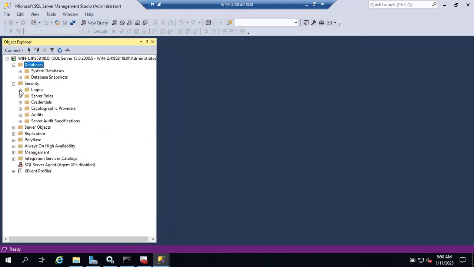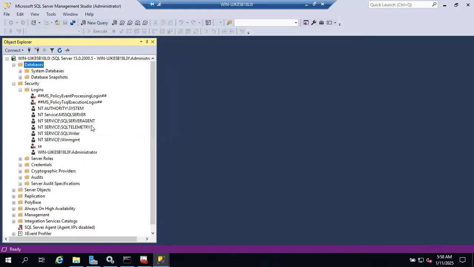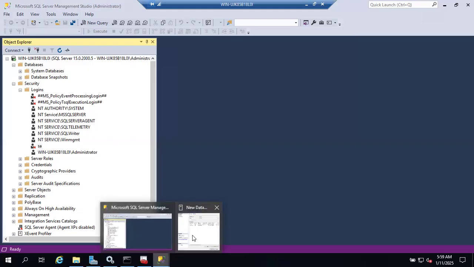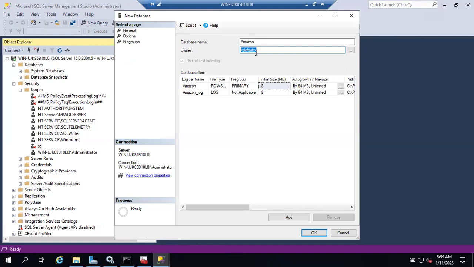Who is the permanent login in SQL Server? Sysadmin, SA. No one can delete this SA login. So I can create an account for B, I can create an account for Saurabh, I can create an account for Sheikh, I can create an account for Sridhar. If Sridhar is connecting and he is creating a database, the database owner will be Sridhar. But if he left the organization, he got another opportunity in another organization. So he left this organization, so the account will be deleted. Sridhar's account will be deleted from the back end. But the owner will not be changed. So it's not a recommended practice to keep the owner as default. Are you getting the point, guys?